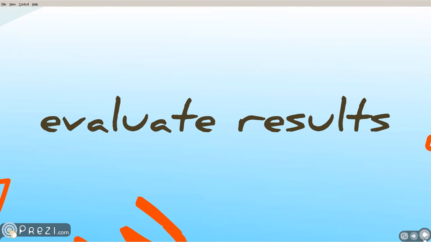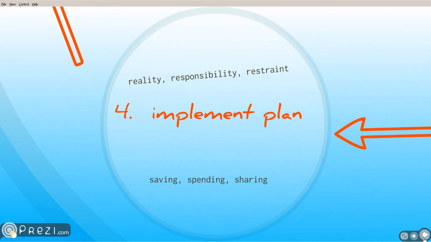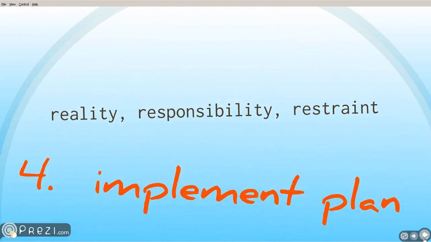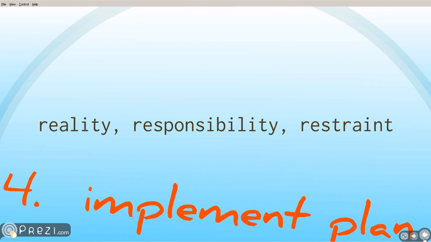And of course, now it's time to evaluate those results, and how we're going to do that is by implementing the plan. Now, when you're out there, there are 3 R's and there are 3 S's that we would like to spend a moment on. First of all, reality, responsibility, and restraint. Reality hurts sometimes. It's nice to always have food on the table and always have new clothes and that sort of thing. But when you're out there for yourself, doing for yourself and budgeting, sometimes reality is going to change the way your spending habits work and your view of the money that you have.